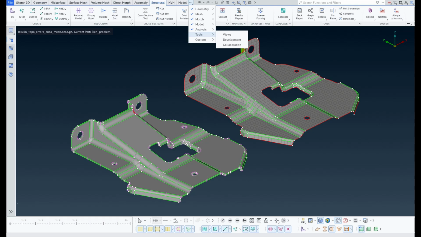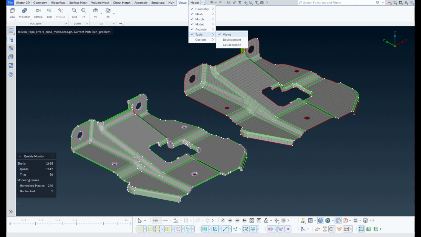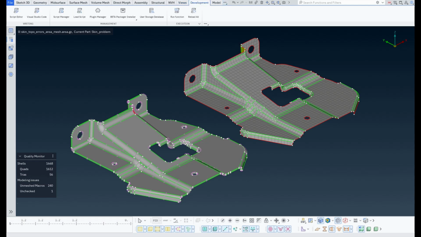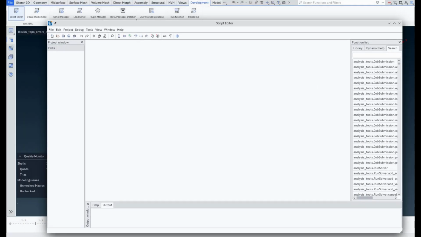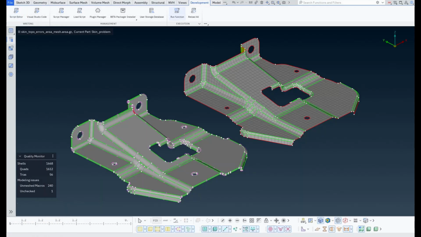Let's have a look under tools. Under tools, we have the functionality that relates to views and the access to virtual and augmented reality equipment so that you can look at your models with that. There's a special documentation that helps you understand how to check this out and make this work. Development is the access to whatever relates to the generation of scripts. So here you have, for instance, the script editor access. This is where you can find the script editor and the running of functions.